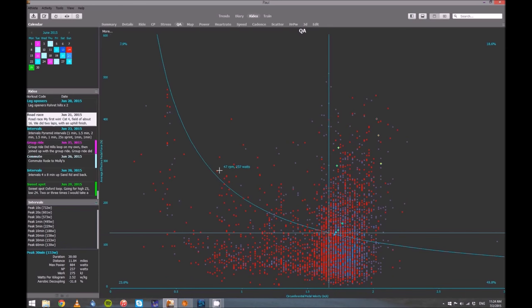So you have the four quadrants. Quadrant one up here means you're doing low cadence and high pedal force. So maybe like if you're mashing. You probably don't really want to be spending much time up here. Quadrant two means you have high cadence and high pedal force, maybe like sprinting. Quadrant three means you have high cadence but low pedal force. Maybe you just like to spin a lot or you're doing cadence work. And quadrant four is low both of them. Low pedal force, low cadence. So maybe you're sitting at the back of the peloton or something, just chilling.